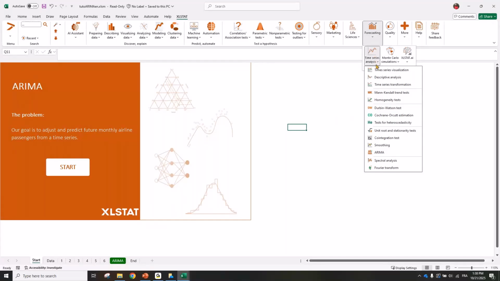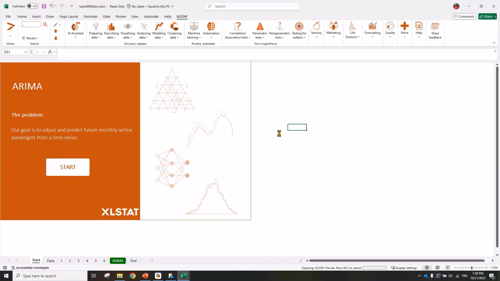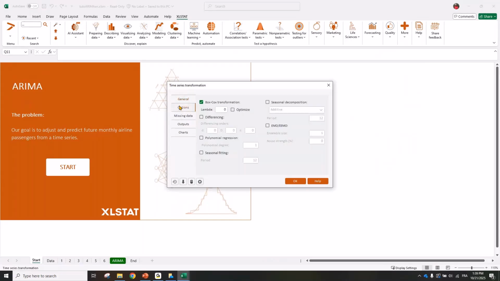Well, very quickly, the time series functionalities are about visualizing and describing time series, but also transforming time series, using Box-Cox transformation or differencing.